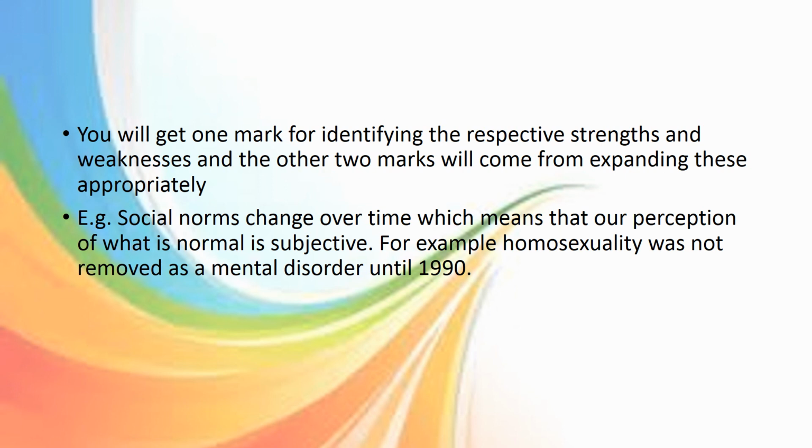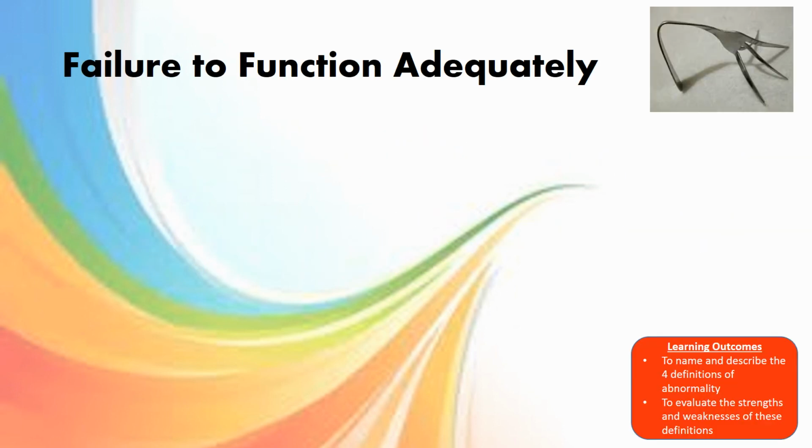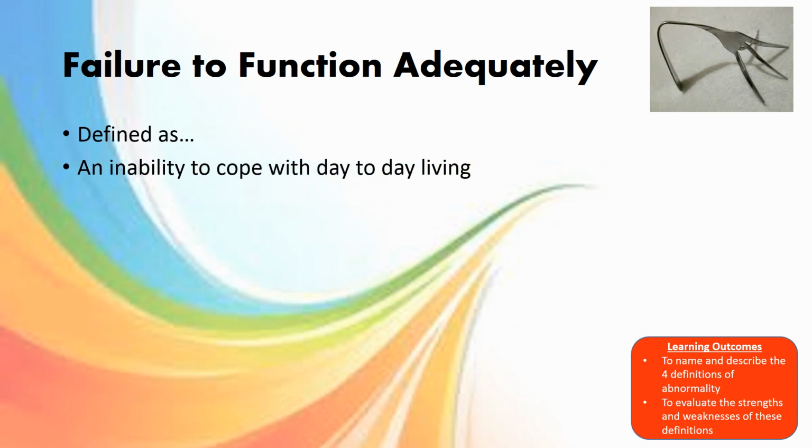So the next one I'm going to talk to you guys about is failure to function adequately. Remember that this is defined as just an inability to cope with day-to-day living. So you're not able to carry out everyday functions that would be considered normal. So you wouldn't be able to wash yourself, dress yourself, carry out a job, etc. So those are considered to be normal things that everybody can do.